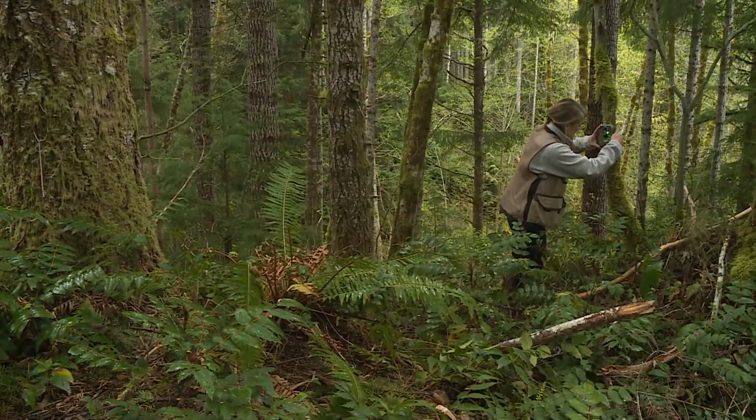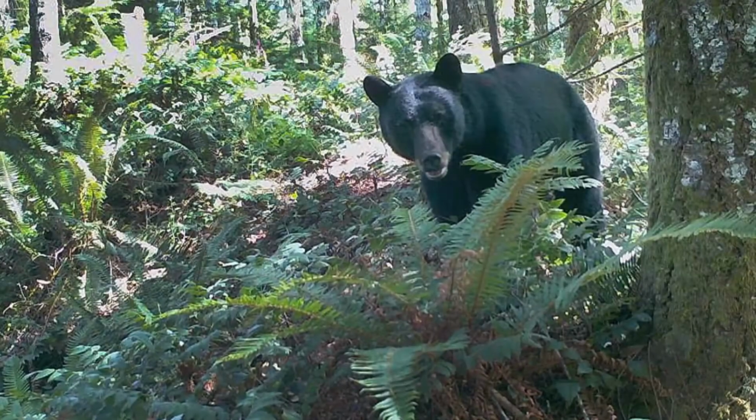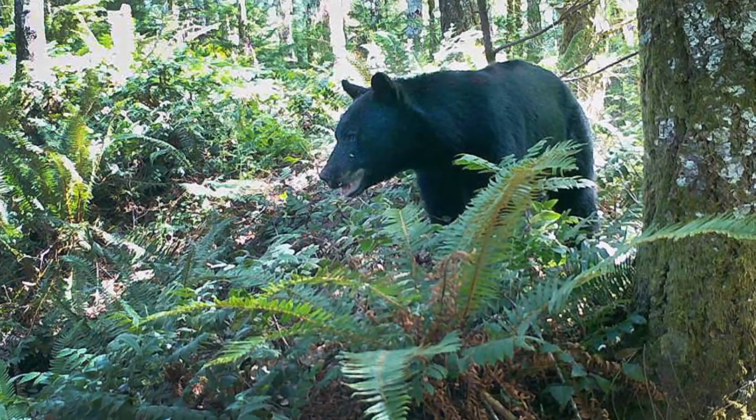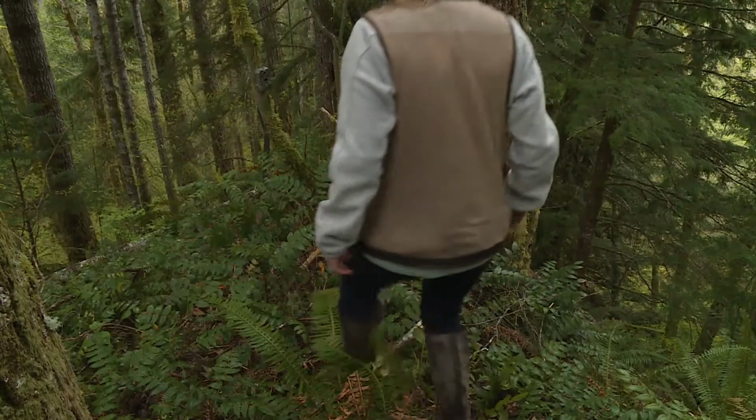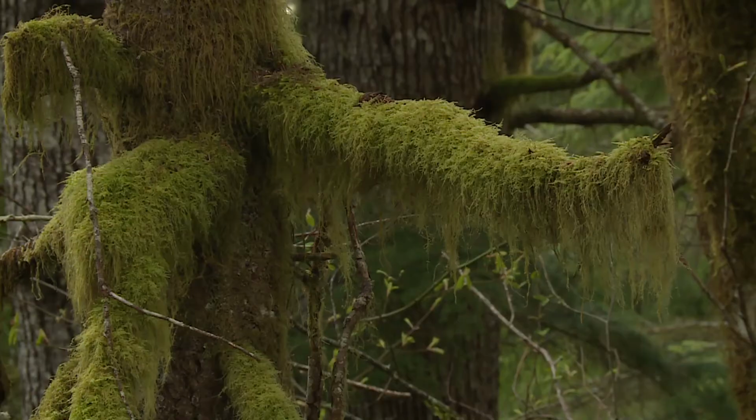The cougar are here because the deer and the elk are here. A periodic check of the camera shows elk, deer, and lots of other critters. We keep an annual species list for each project, and it just gives us a good idea of what's using the lands. Providing habitat improvements at Cushman is part of Tacoma Power's license requirement.